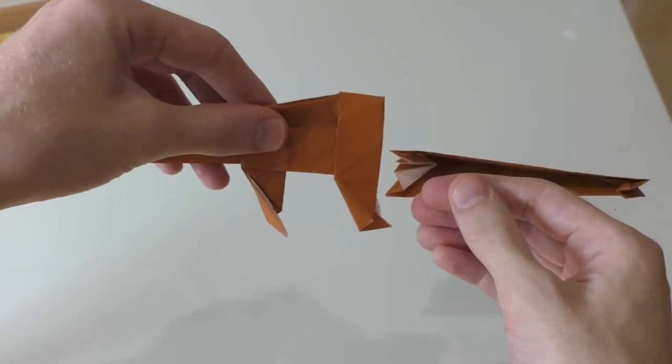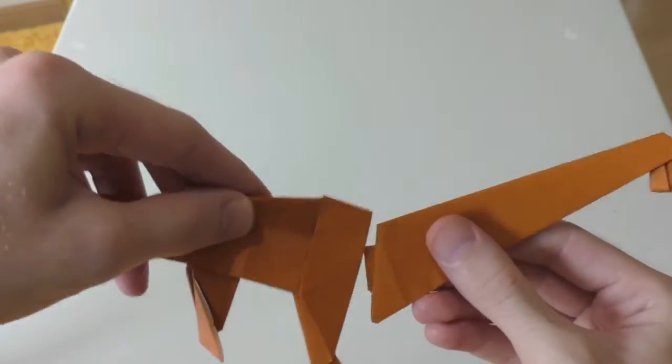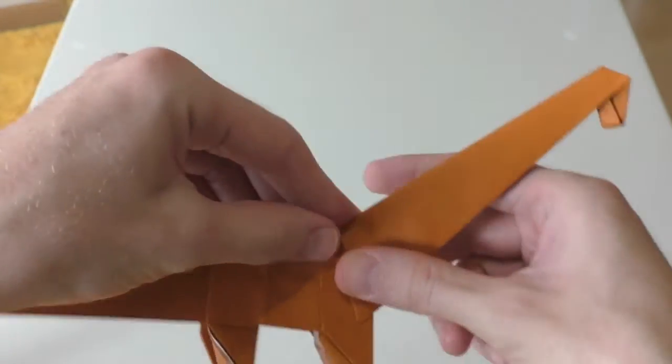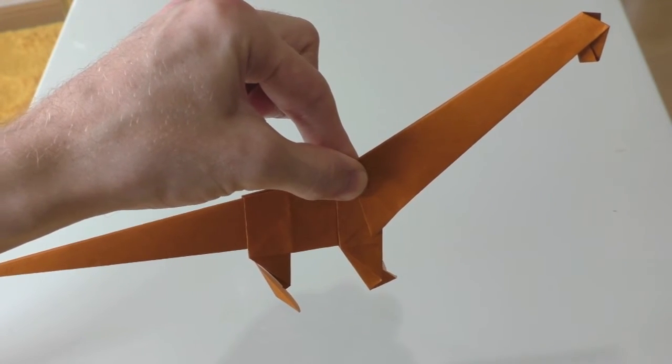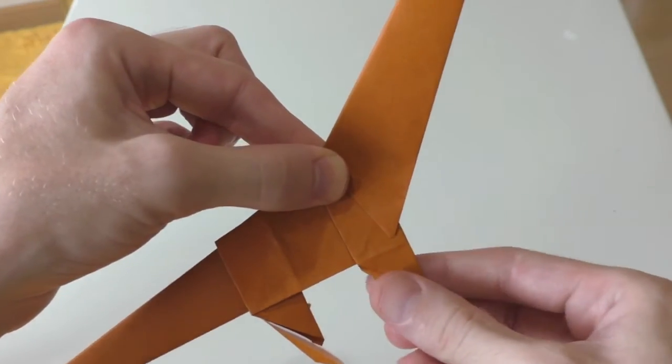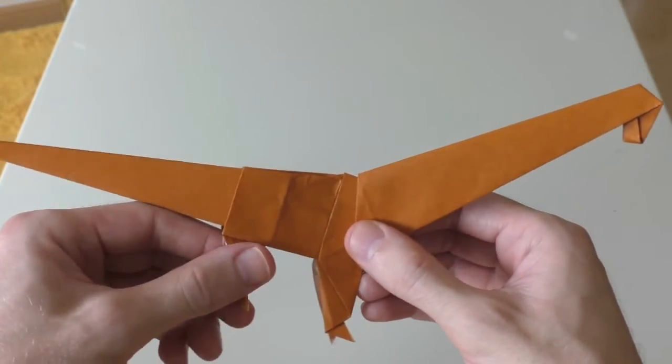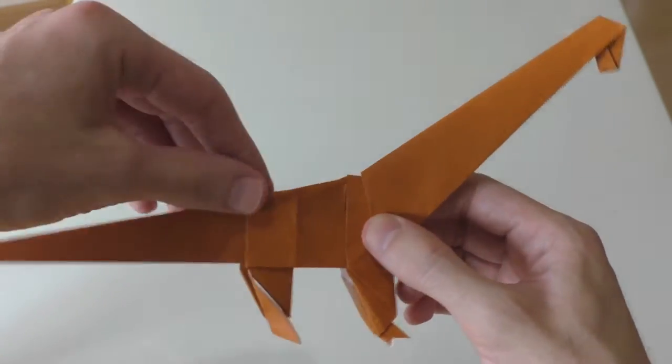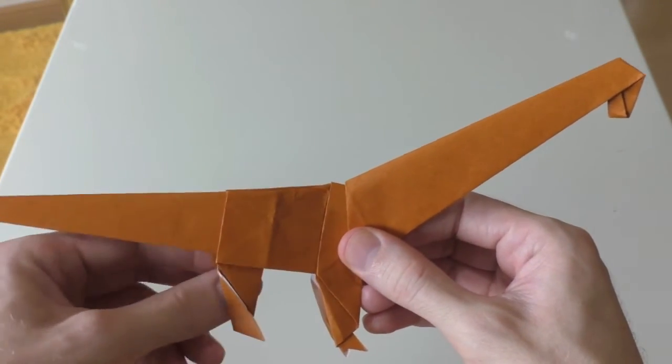Now hopefully. Okay. Now if you want it to stay together, got to pinch it by here. It looks like that. Now because this paper is quite large, it is going to require glue because the head is a bit too heavy. If you use smaller paper it tends to stay together without glue. But there you go. That's your general brachiosaurus.